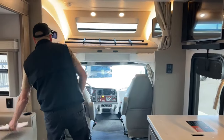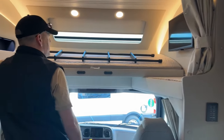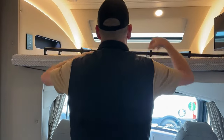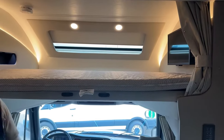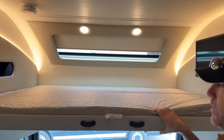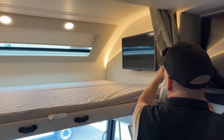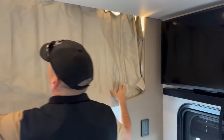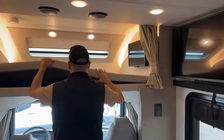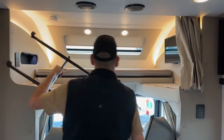Come around here — I'll show you the overhead bed. That's the skylight we talked about outside. There's storage up here with the same USB outlet. This guy slides forward and pins in, making a big bed up there. Nice accent lighting and a curtain that goes all the way across for privacy, with its own little TV. The Valencia is the entry-level Freightliner product that Renegade makes. It's got a lot going on — it's a great super-C.